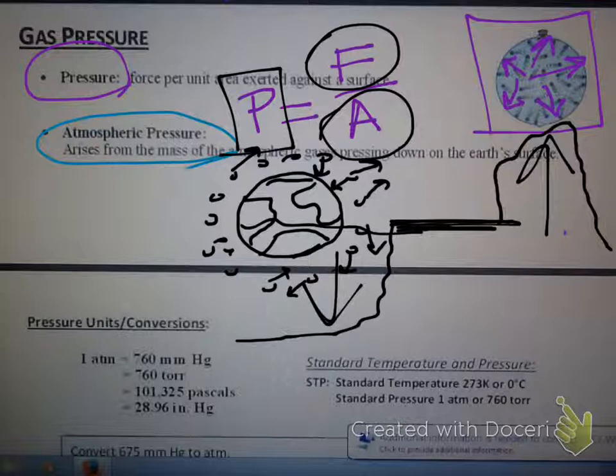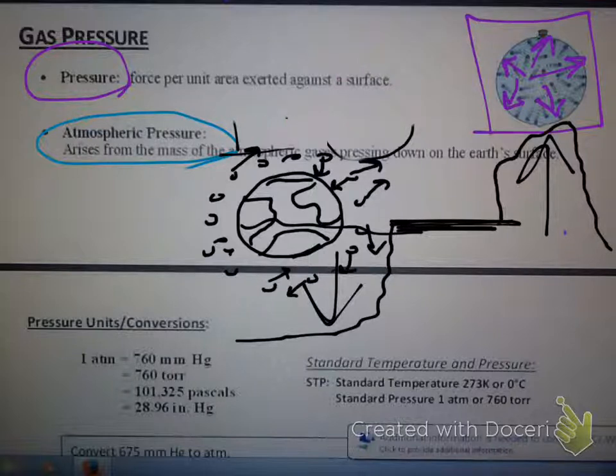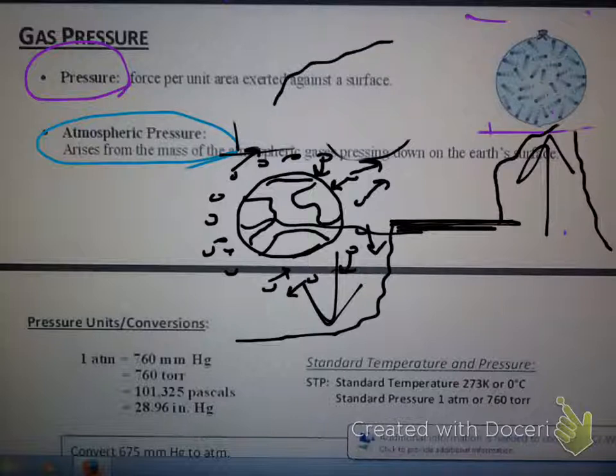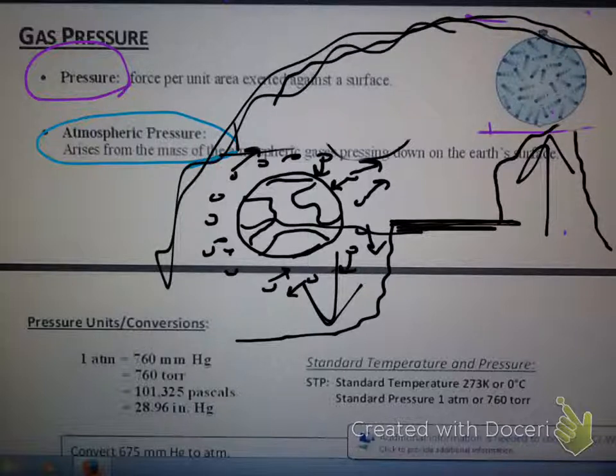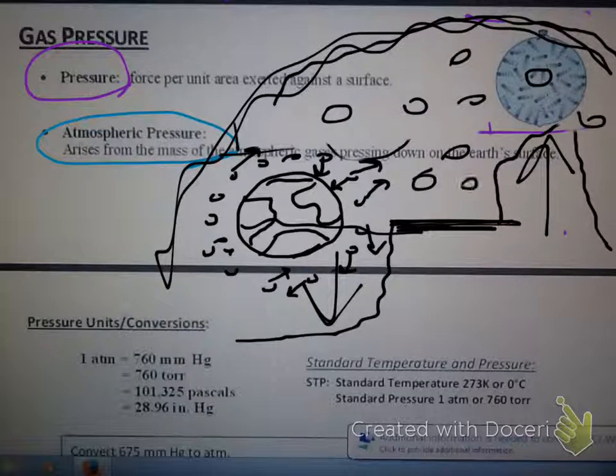Well, why am I even talking about that? Because the atmosphere is contained within a certain region around the Earth's surface, right? And so we have all these atmospheric gases trapped inside of our atmosphere, and they exhibit different pressures at higher and lower points on the Earth. At the higher points, there's less distance between the top of the atmosphere and, let's say, a mountain. So there's less force being exerted onto the mountains because there's less particles per unit area exerting that force overall.